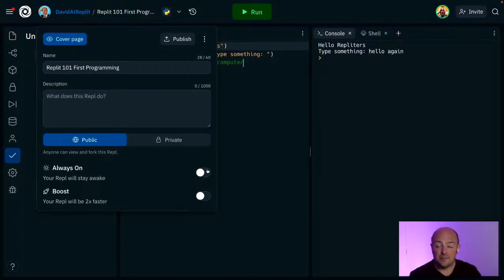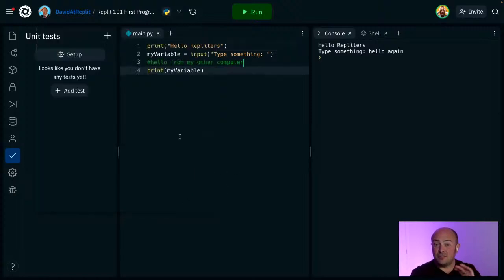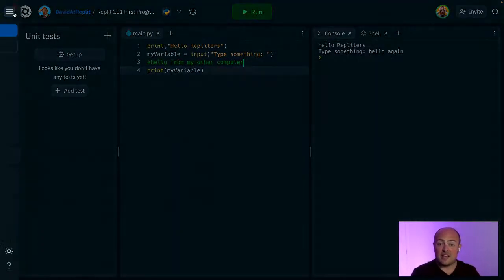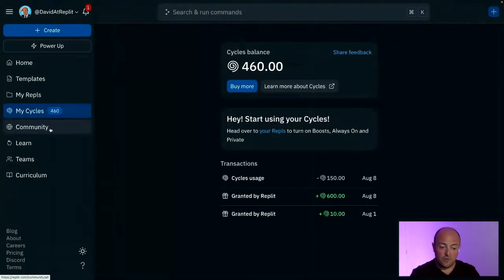That's only available on Hacker Plan, which again is $7 a month, as well as Boost, which increases your CPU time speed by 2x, which again, if you're writing something really reasonably complex, is a good thing to have. Now, if you don't want to sign up for $7 a month, you can use our virtual currency, which is Cycles. Cycles will allow you to purchase things like Boost and Always On on an individual basis for a smaller fee, which is well worth doing if you've got 1 or 2 needs and you don't need that Hacker Plan constantly there in the background for the high users.